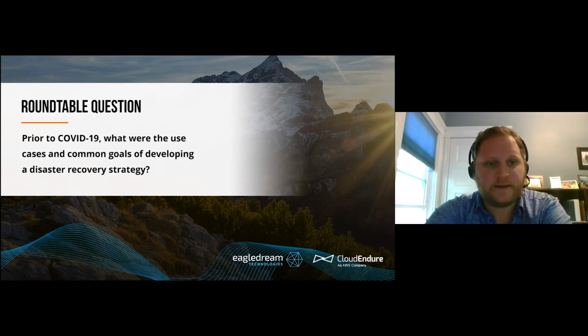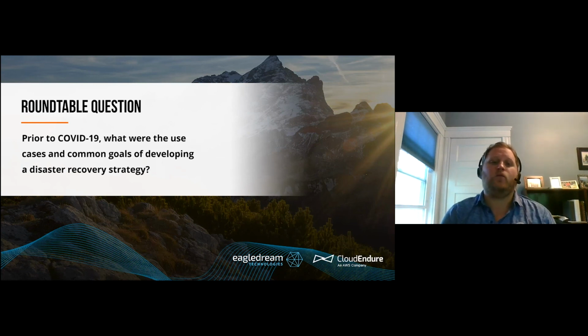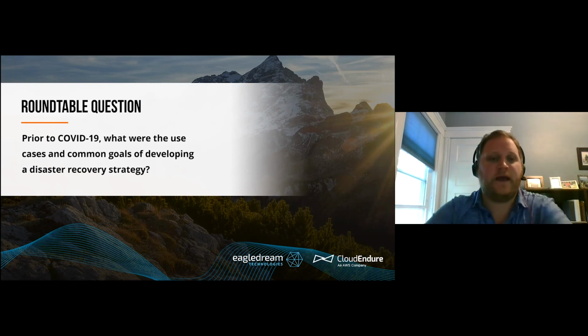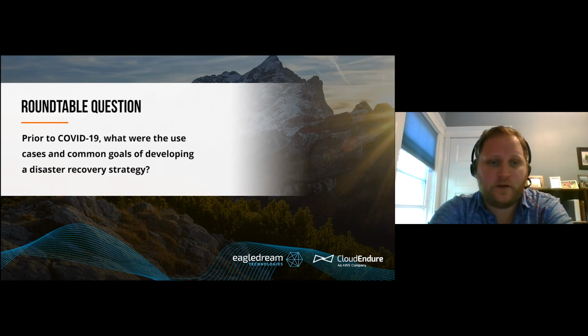A lot of organizations that were early adopters of the cloud also used it to do disaster recovery within the cloud, protecting workloads across different AZs or cross region, like Justin had mentioned earlier. And another strong use case was protecting workloads cross cloud. So companies that didn't want to put all their eggs in one basket would go from Azure to AWS or GCP to Azure. There are a lot of different goals that organizations have. It really depends on where you see the safest and most compliant disaster recovery site.